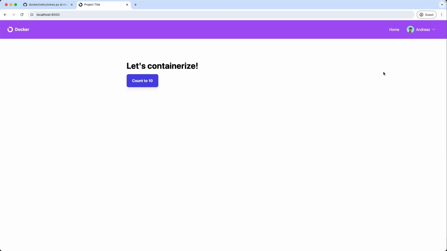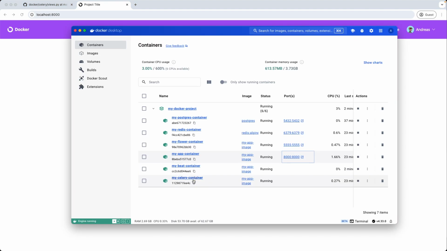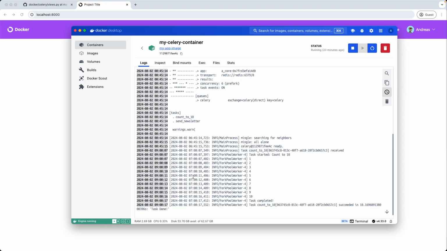Now let's test the button to count to 10. That should trigger the background task. So far so good. The website refreshed as normal. Let's check the console now. So I'm going to my Celery Container console. And as we can see in the logs here, it counted indeed to 10 and logged the loop.